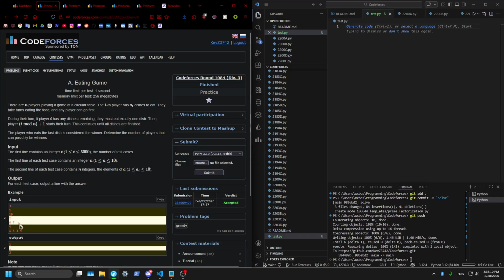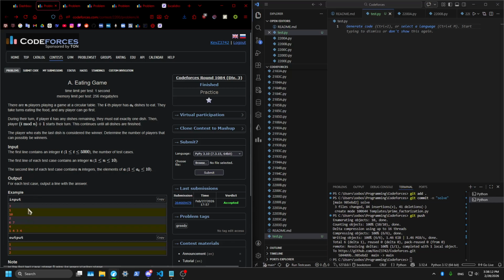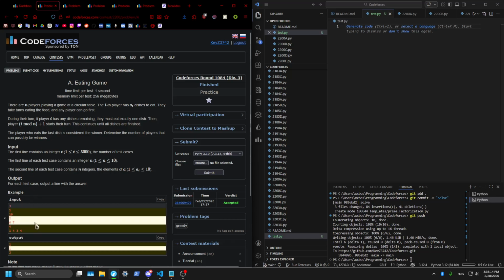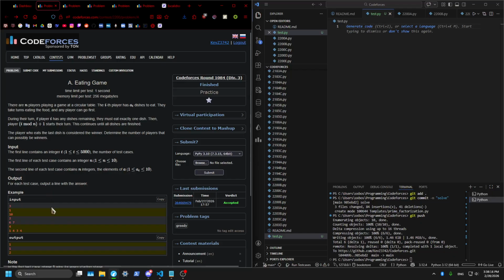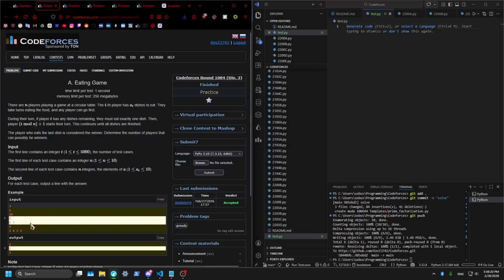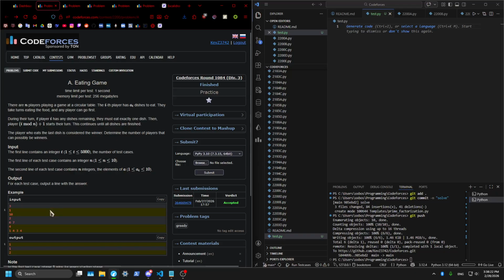Two players with 6 to 7 dishes. I don't know what the contest creator was on about with 6-7 in this contest, but this showed up definitely multiple times. But basically what this is saying is each person is going to have their turn after the last. So it becomes pretty simple.